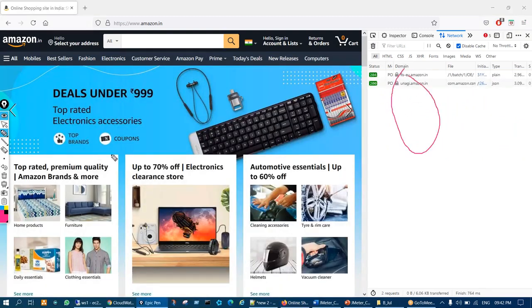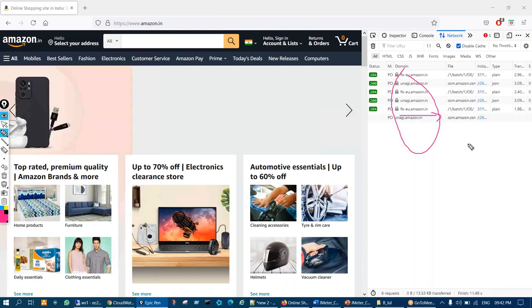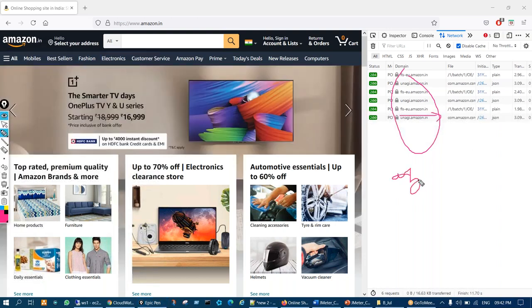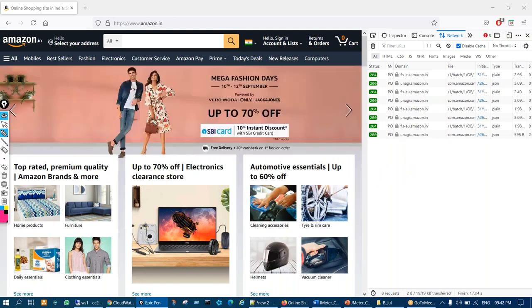Automatically, even when you do not do anything, sometimes websites send some requests in the backend. These kinds of requests are called Ajax calls, or asynchronous calls. I'm not doing anything, I'm just idle, and yet you see some request is repeatedly being made. So these are called Ajax calls or asynchronous calls. Ignore that for now.